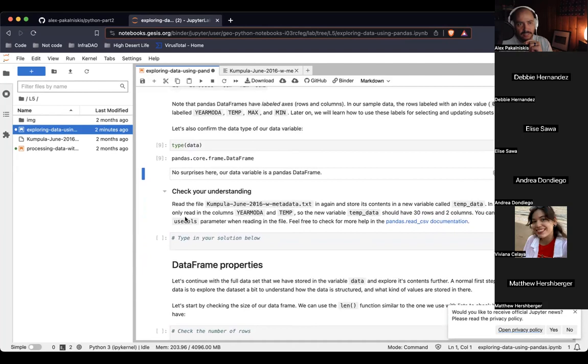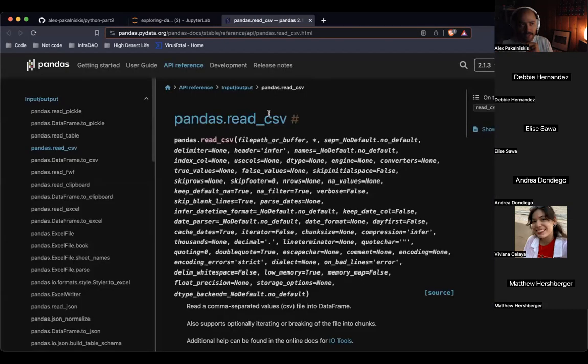We just want to read specific columns, namely year MODA and temp. So it should have 30 rows and 2 columns. We're going to use the usecols parameter to specify which columns we want, and you can navigate to the docs to learn more about usecols.